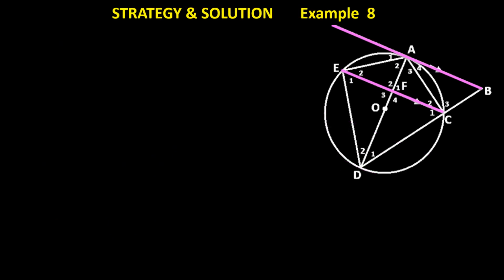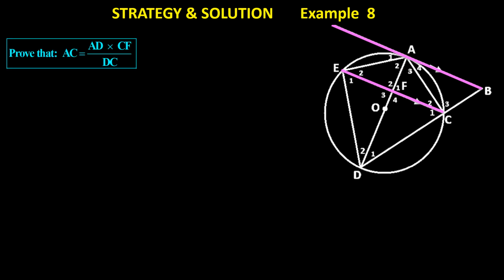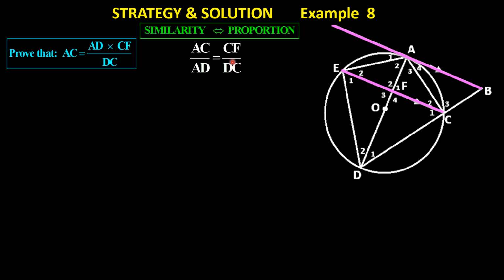Now let's look at the solution. There we have our sketch with all the given information and the essential parts highlighted. AB is a tangent and AB is parallel to EC. And this is our question. Always remember, if triangles are similar, it implies the corresponding sides are proportional, or the converse. Now this is a B2, so we want to get it into this form. So how do we do that? Just put AC over AD, so there I've got it in the standard proportion form.